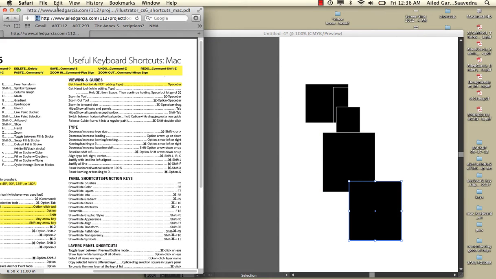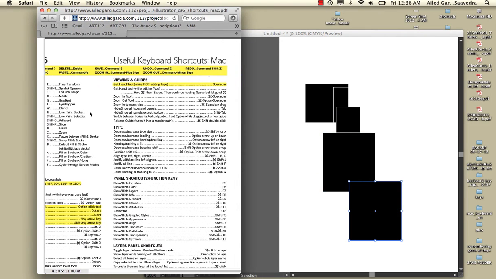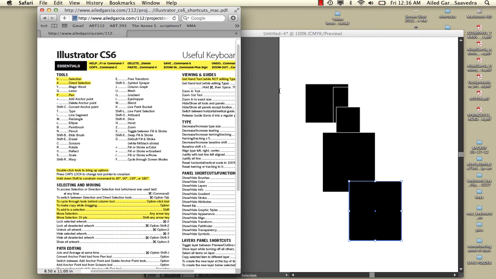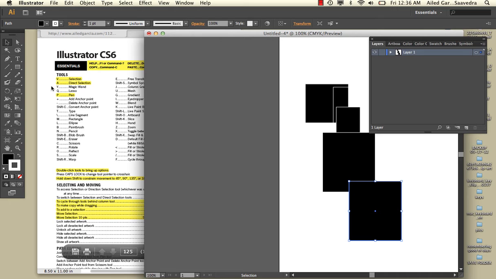Now going into some of these other hand commands that I find useful, I've highlighted the ones that I find particularly useful, but you can take a look at all of them. To toggle between tools, you would use some of these. So some of the useful tools are the selection tool, which is the one that we're currently on here. To go to the A, that would be the direct selection tool. If you hold down P, that'll give you your pen tool. Those are some of your commonly used tools.